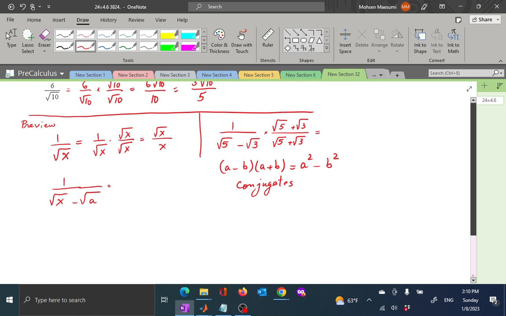So what's the big deal about that? Well, radical 5 is going to get squared, radical 3 is going to get squared, and the numerator is whatever you had. So now you have radical 5 plus radical 3. These two items get squared. 5 minus 3 becomes 2. So in this case, all we have achieved is that the radicals from the denominator have gone to the numerator. We didn't save in the sense of reducing the number of radicals and such. We have the same number of radicals we had before. It's just the look of the problem has changed.